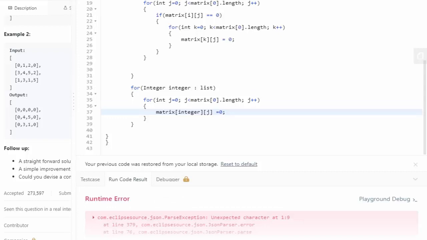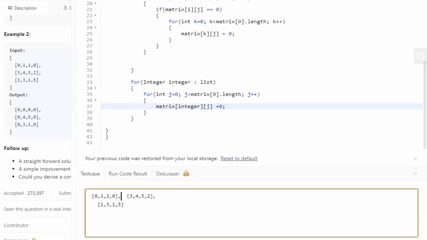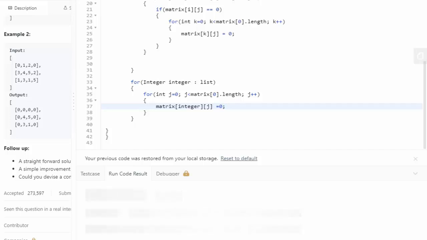Runtime error. You're really going to cry about a new line? All right, no new lines. Does it need to be an array of arrays? Yeah, it needs to be an array of arrays. Is that how the test had it? Yeah, that is how the test had it. Alright, so an array of arrays, and then this should also pass.